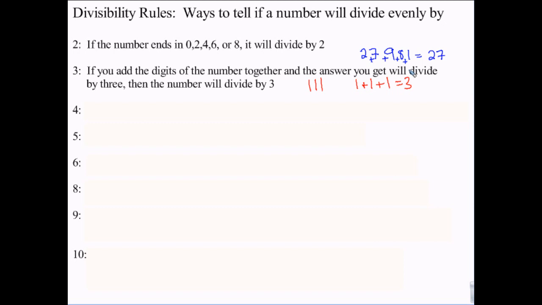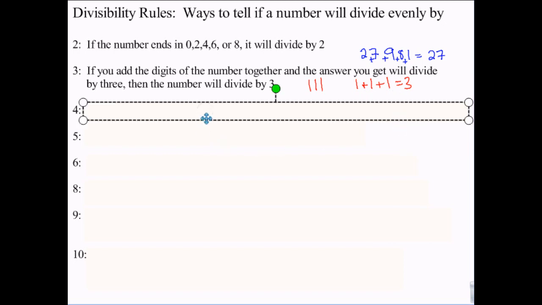And if the answer you get divides by 3, then the whole thing will. And if it's a long number and you get some number that you don't know if it'll divide by 3 or not, add those digits up and keep adding the digits until you get a number small enough to know, oh, hey, yeah, that divides by 3. Or it doesn't. In some cases, maybe you get like 29. That won't.